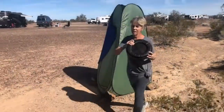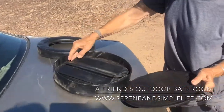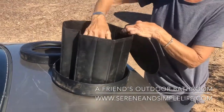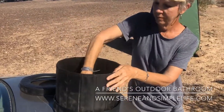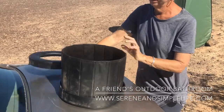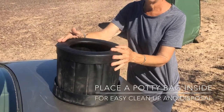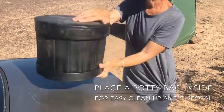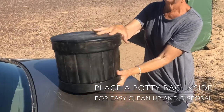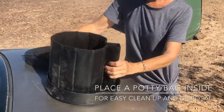I just stuck in a random picture of my friend's bathroom that I stay at. Last but not least, I'd like to introduce a friend of mine and she's going to show you how she uses the bathroom and showers. It makes a nice hard shell on top that will hold up to 250 pounds. You can also flip it over during the day for a little stool to raise your feet.